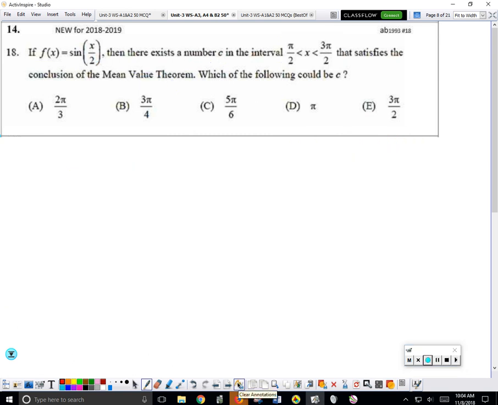So do you take the derivative of the... So I take this formula, and I find the derivative of that formula, which is the cosine of pi x over 2 multiplied by the derivative of x over 2, which is 1/2. So that's the formula that can be used to calculate any slope on the curve. Just plug in an x and we'll find the slope. If we write it like this, it's maybe a little easier to see.